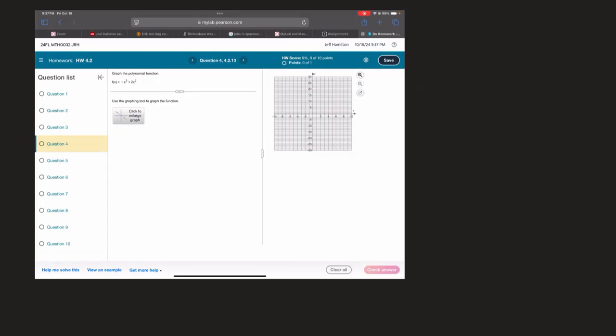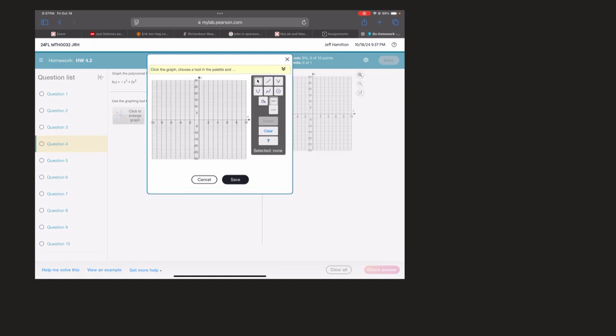Okay, I'm going to try and graph this polynomial. To do that, you need to find 4 points. And I'll maybe try and show that after where I get the points, but let's try it. Let's try and graph it. So I'm going to hit click to enlarge graph. I've got to pick this cubic thing, and now I've got to tap on 4 points.